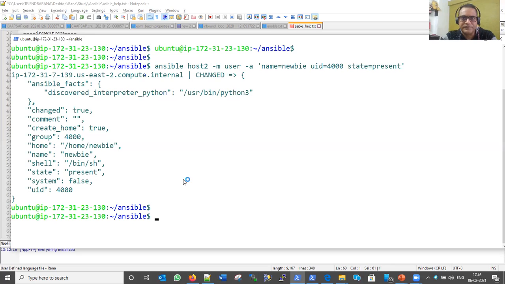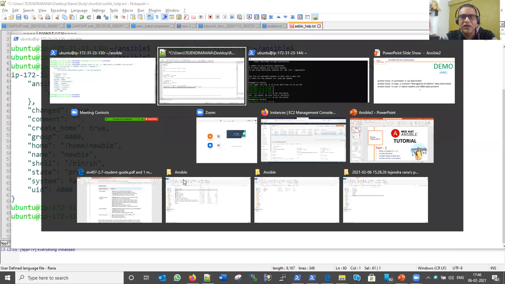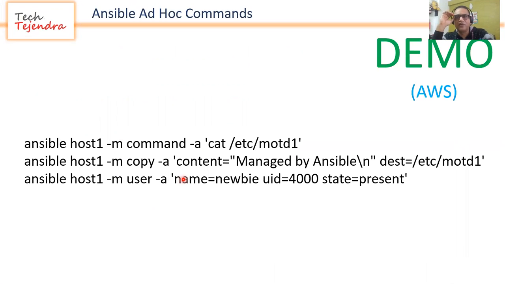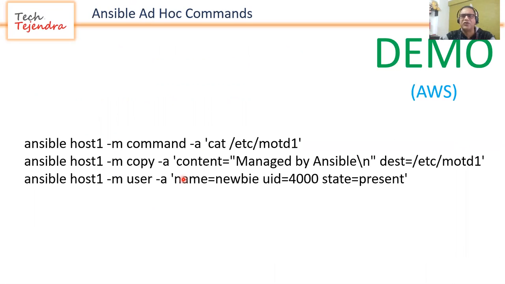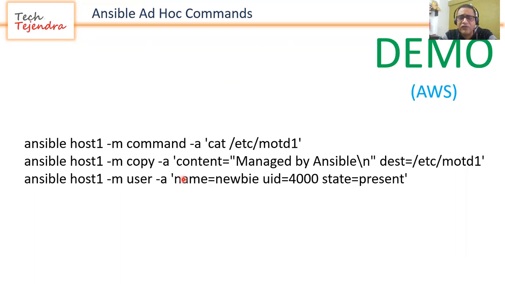That is how Ansible ad hoc commands work. In the next part of our tutorial, we will deep dive into actual playbooks and see the power of Ansible to make changes across hundreds of managed nodes. We'll also look at state validation — whether state changed or not, whether any errors are returned. Ansible has a very powerful error module, and everything will be managed by Ansible. It's a very powerful tool. See you in the next tutorial, thank you everyone.